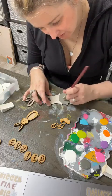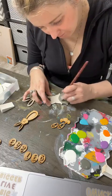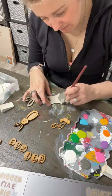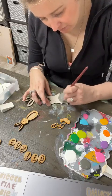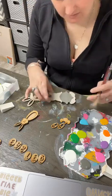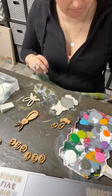I'm gonna have to clean up the edges here. I should have used a smaller brush. It's all right though. I'm gonna take some little bits of white in here as well and just kind of run it through in the direction that I would want his hair to flow, to break it up a little bit. I didn't mix it in completely, I just kind of broke it up.